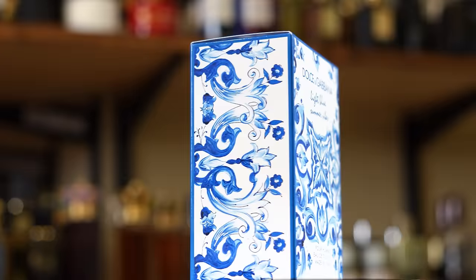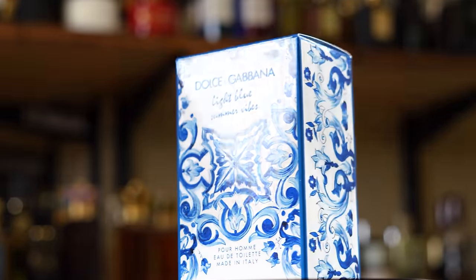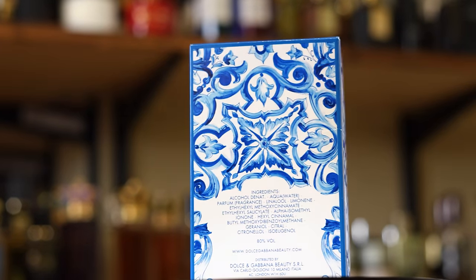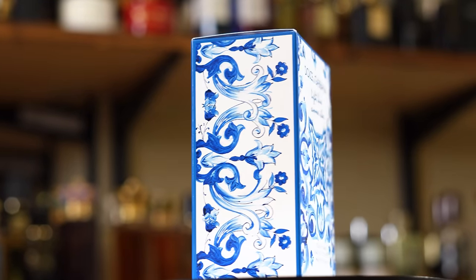Summer Vibes came in today; I've been wearing it today, so this is just a glorified first impression — not a big review where I've been wearing it for the past two weeks. How does it smell? Does this smell like a new version, a new iteration of Italian Love or Light Blue Forever? Does it continue on in that style with that big citrus opening? Well, they brought Alberto Marias on for this one, for Summer Vibes. And I can tell you: no, it doesn't smell anything like Italian Love or Light Blue Forever.